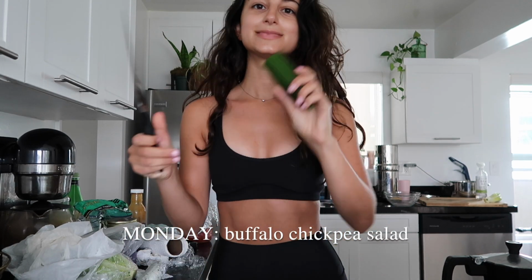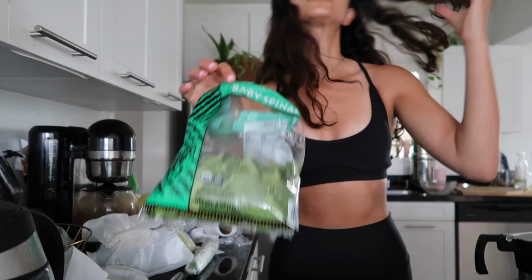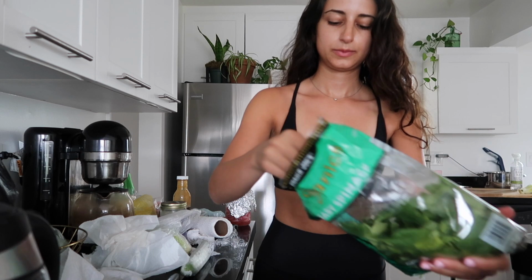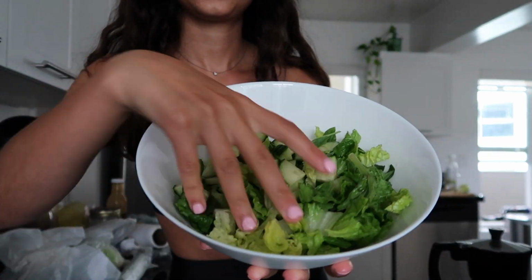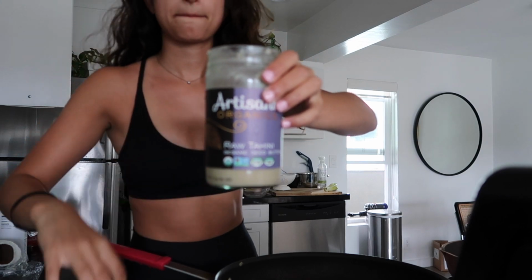For Monday's lunch, I'm making one of my go-to recipes, which is a healthy buffalo chickpea salad. It's so good, so easy to make, and super filling and satisfying. So I just started with a base of chopped spinach, romaine, and cucumber, but feel free to add any other veggies that you want. And then for the dressing, it's super easy.